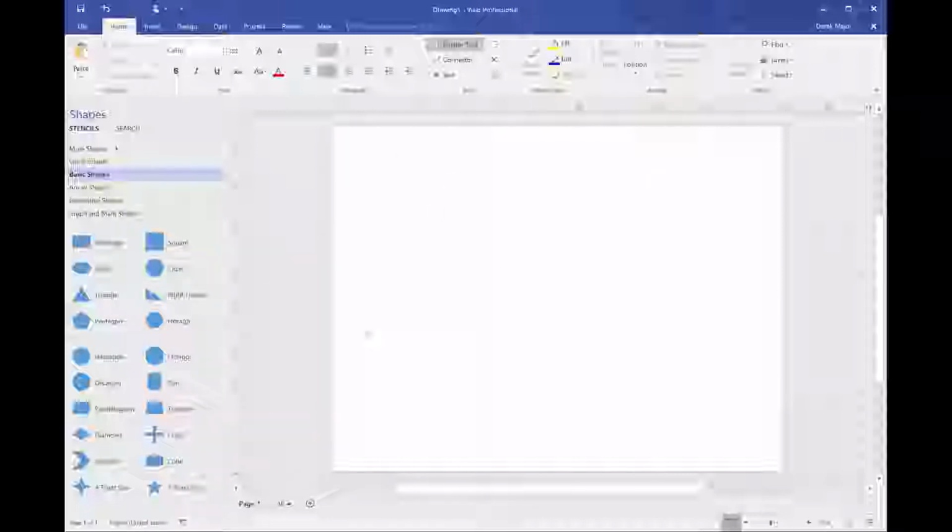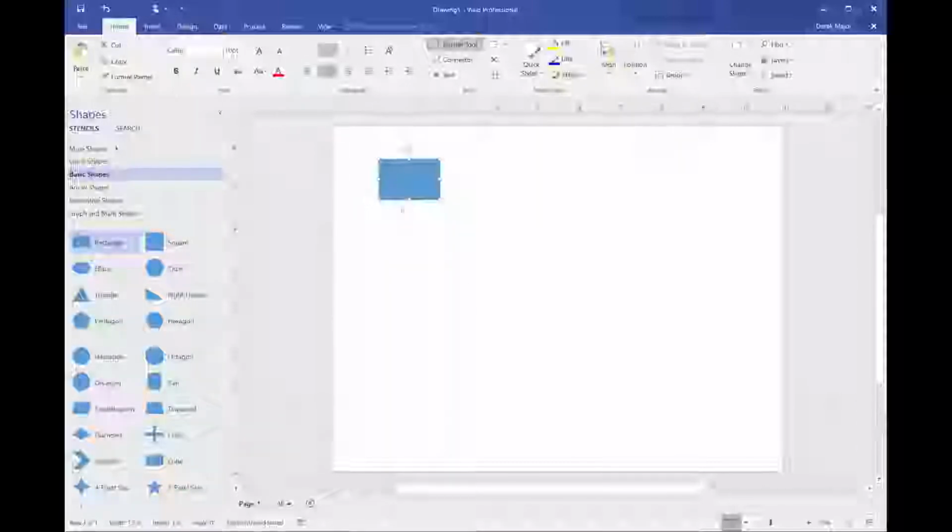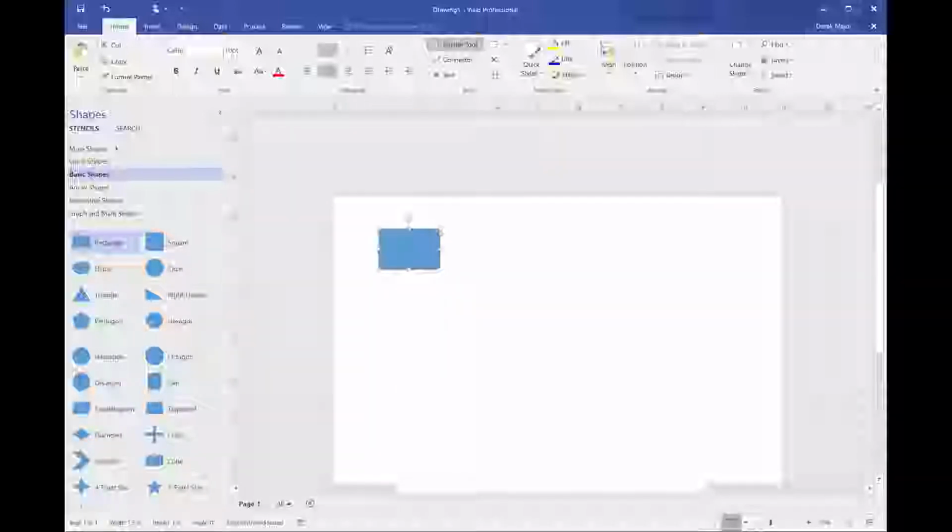So a couple things. In Visio, this kind of looks like Microsoft Word. This blank canvas that I have here is where I'm going to be putting my different shapes, also known as stencils, into the canvas to bring them together to build a process. If you take a look on the left here, you have a number of different stencils you can work with. There's only a couple we're going to work with today. The first one is just going to be a rectangle. And what a rectangle in Business Process Manager recognizes is that it's a process. So open door, walk to car. It's an action, some sort of action that's happening.